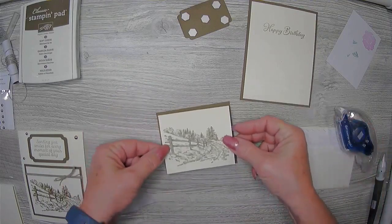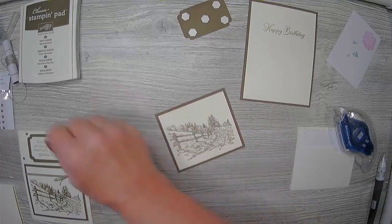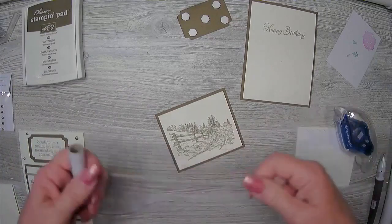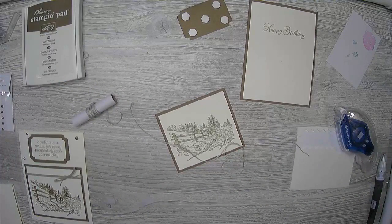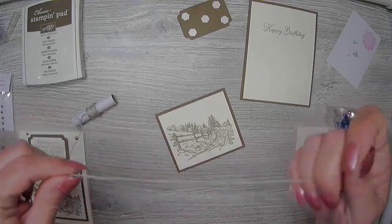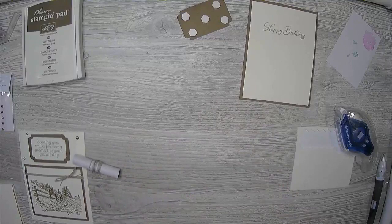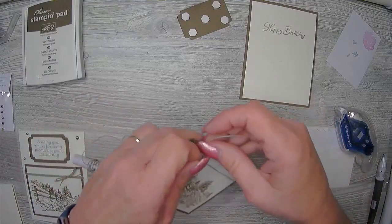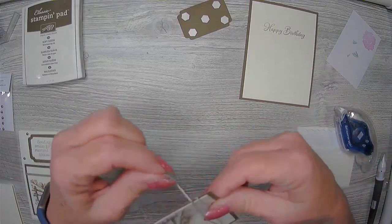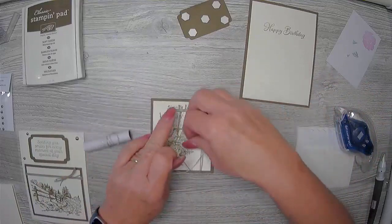Okay. And this we're going to lay on our soft suede. Now I'm going to take my linen thread. And what I did was I took a piece, and I said, okay, that's about how long that'll wrap around this. And so I wrapped it around three times, brought it back out to the front.